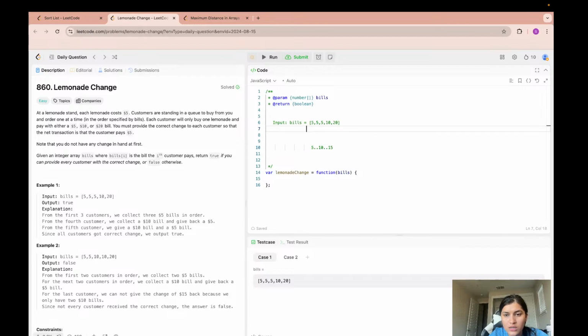So when I reach here, I will have $15, so I can just give change. My total will be 15 here, and then 10, because I have to give $5. So yeah, this looks good. True for the first customers.